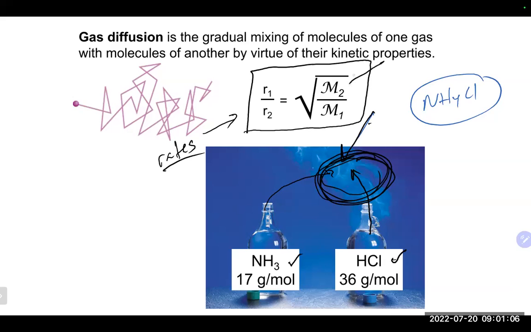This is the molar mass of these guys, and this molar mass is in grams per mole. So we can do the molar mass like normal over here for each of those guys. M2 is obviously the molar mass of the second substance, M1 is the molar mass of the first substance, and R1 is obviously the rate of the first one versus the second one. Now, gas diffusion is that sort of mixing as one gas goes from one side to the next, based on how fast a gas is moving versus another.